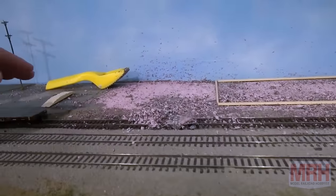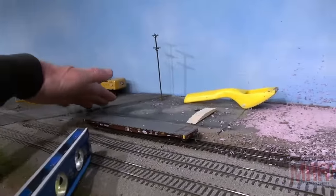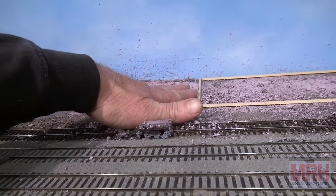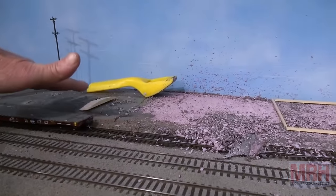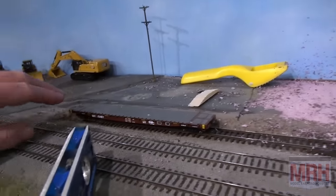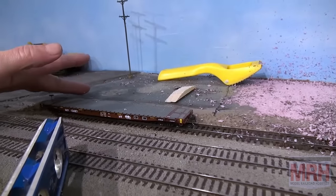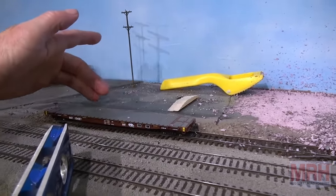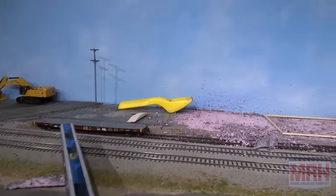I'm also transitioning the area from the approach road down to where the building's foundation will match. So I've got a gradual roadway, not an abrupt change or steep incline. I also still think I might want to build something here, maybe some railroad ties, and bring the transition of the cement up to the same height as the flat car to make a loading area where you could roll things straight onto flat cars from the side.